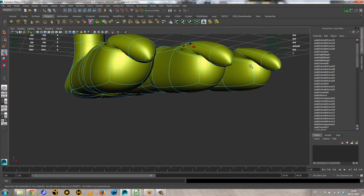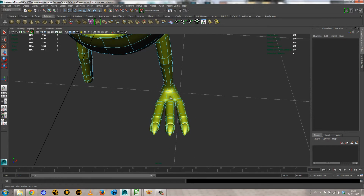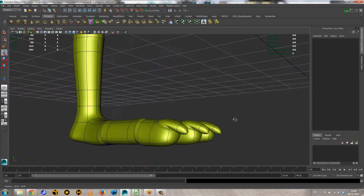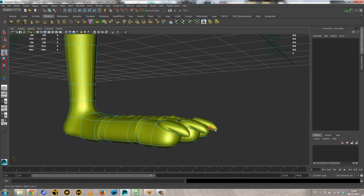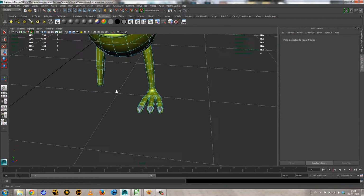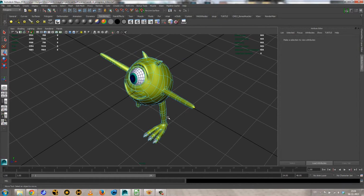Maybe we should grab these and then just pull them down a little bit, but it's fairly okay. Let's see it. Yep. Then if I grab these, I just go face, grab the tip, and the tip, and the tip, and then grow my selection by shift larger than there, and then I'll assign new blend in gray, so you can see that. Nice little feet there. Good. And I'll use the same method for the hand.